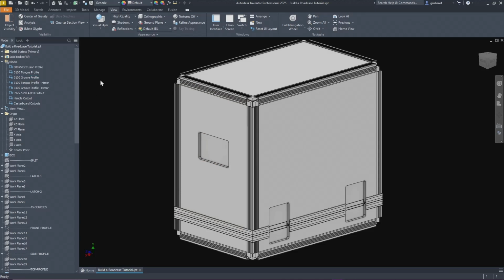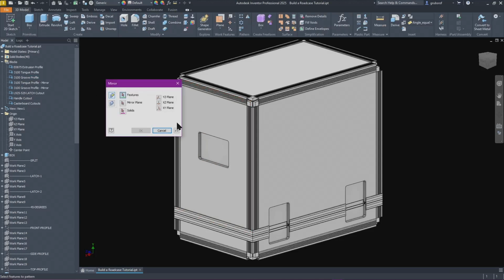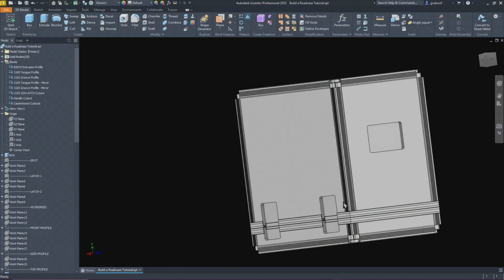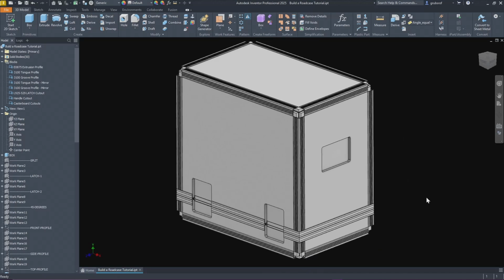And we're going to mirror, go back to 3D model, mirror. Let's get the whole thing there. Mirror plane. Oops. We're here. There we go. So that is the main portion of the box.